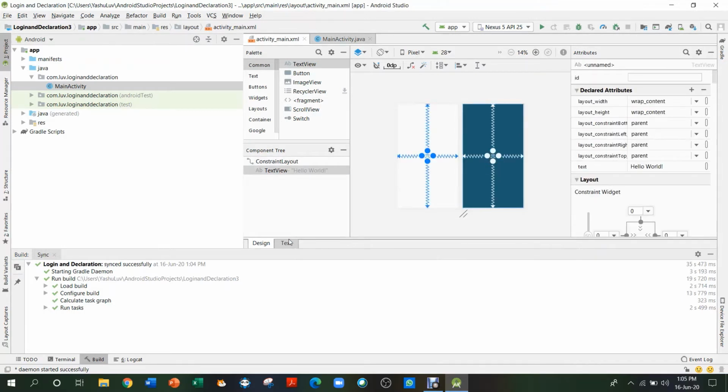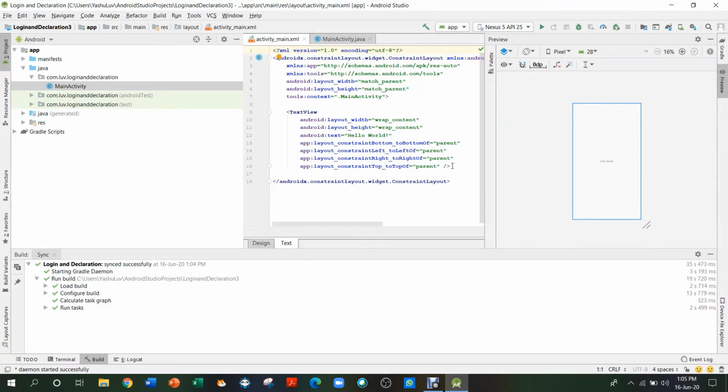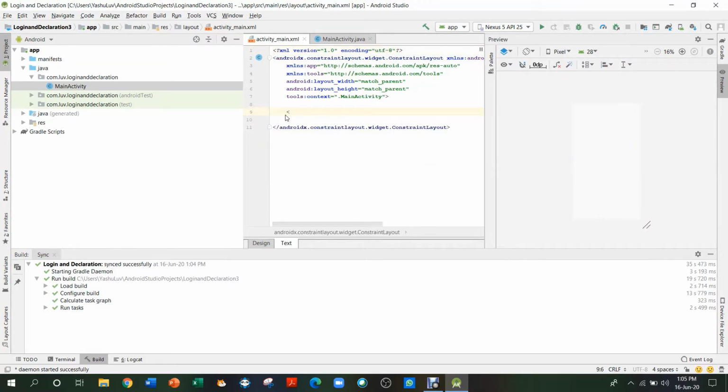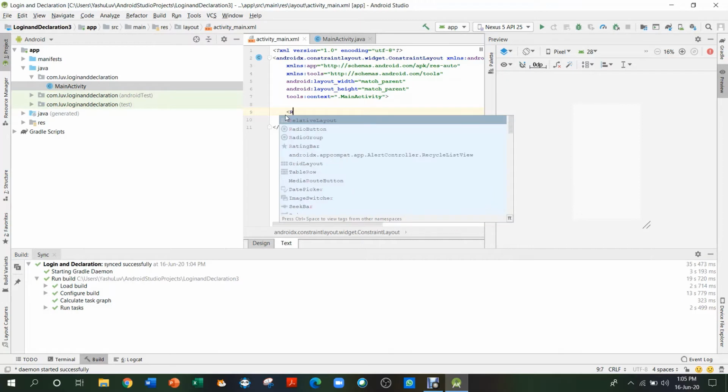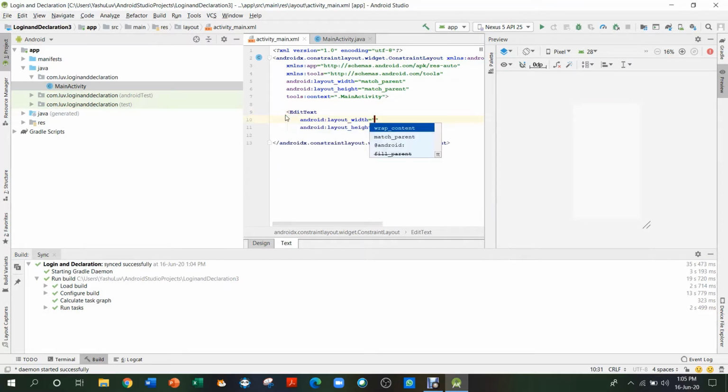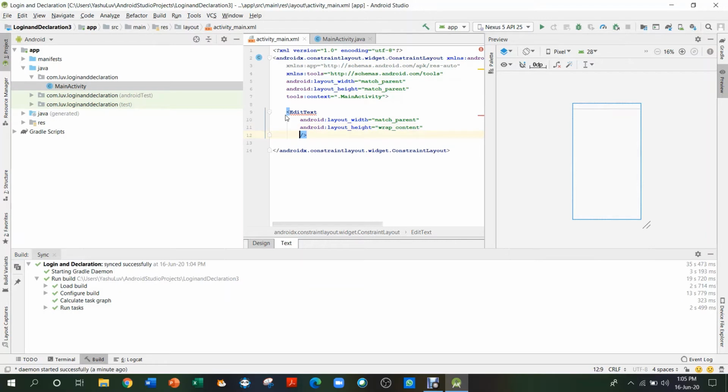So here let's go to text, remove this text view, and here instead of the text view add an edit text and give it match parent and wrap content.